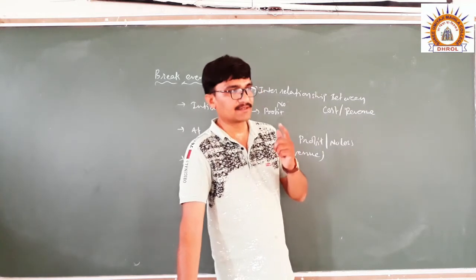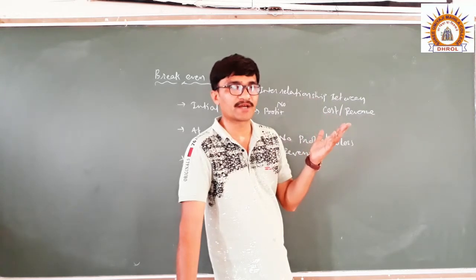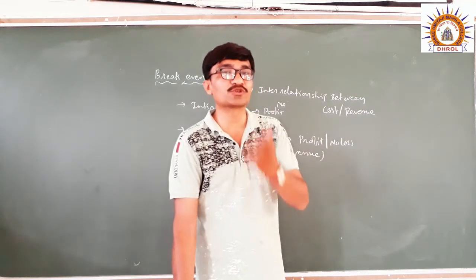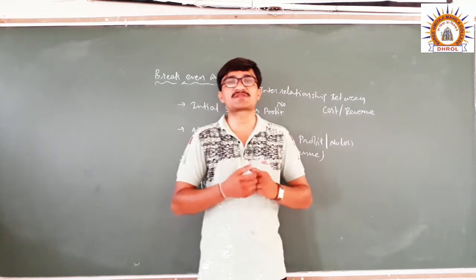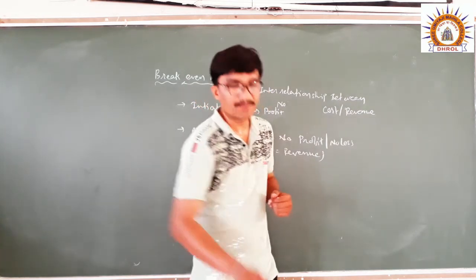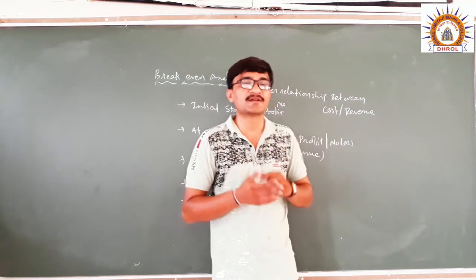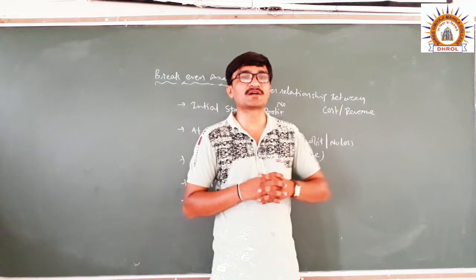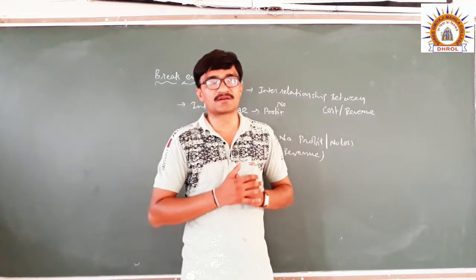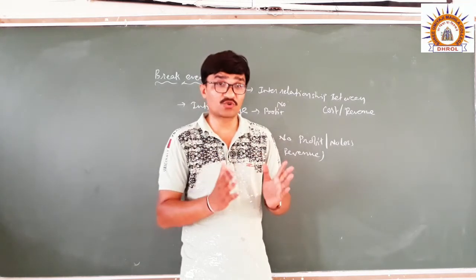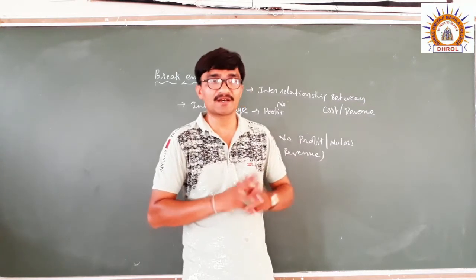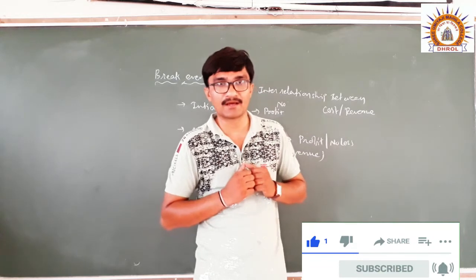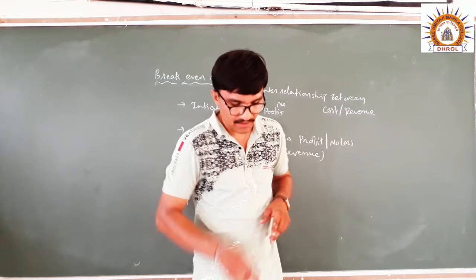And one more thing is that the break-even analysis has wider scope. Expected profit you predict, and along with that, the amount of sales also you can predict. In the future, how much amount of sales is there? Then the optimum mix. It means there are several types of product, like product A, product B, product C. Compare all the products with the study of contribution, sales, cost, fixed cost, variable cost, and last one is profit. So compare these three products, and see which is more profitable and which is more optimum. So this type of decision can be taken.